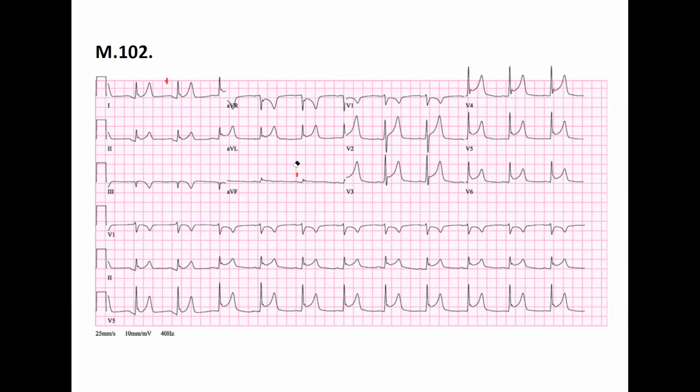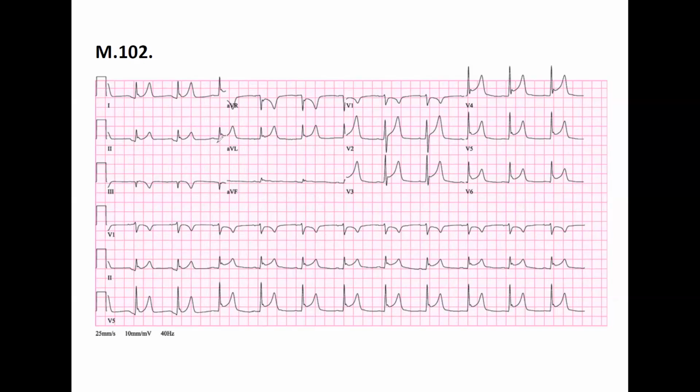And if I see the P wave is always followed by QRS complex. Very good. And P wave is positive in lead 2 and negative in AVR. It looks small, but it is a sinus rhythm. Very good. And PR interval is constant, so it is also normal. And if I see the QRS complex, I think it is slightly widened, more than 0.12 seconds.